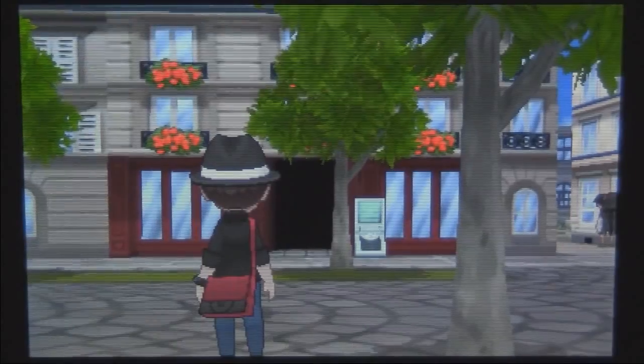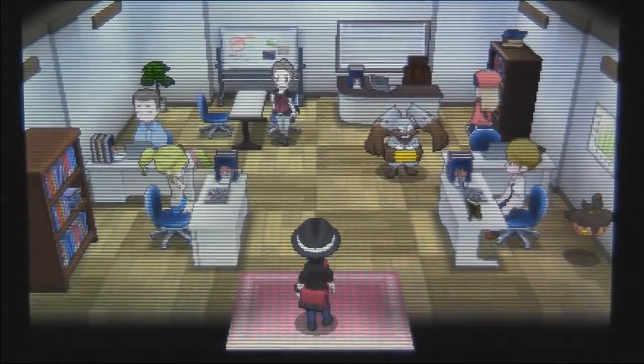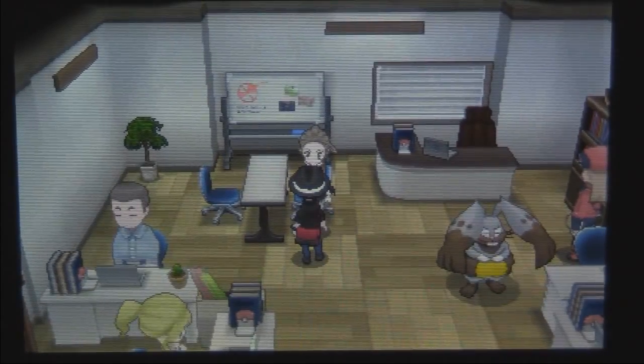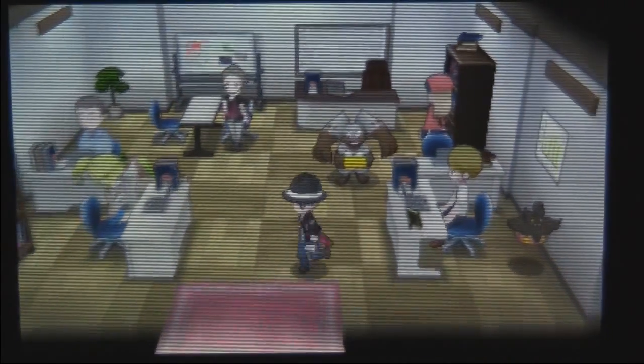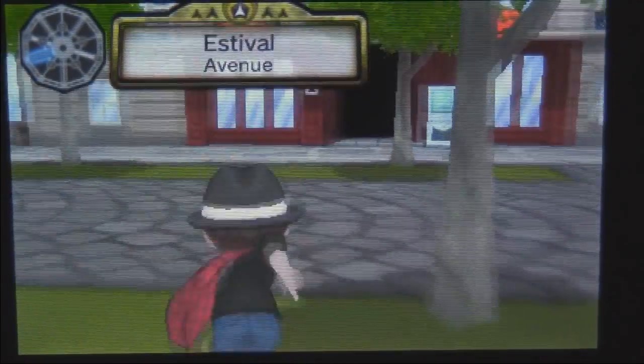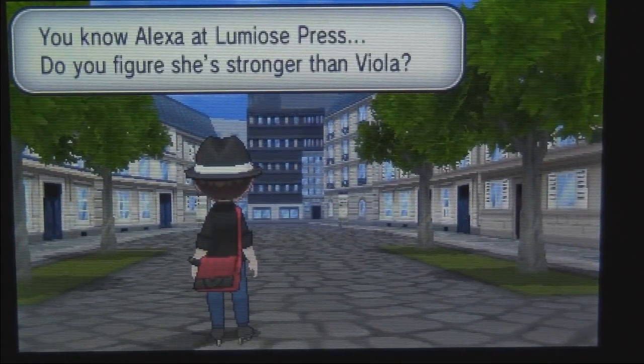It's no biggie. Here on Estival Avenue, you also want to go ahead and try and visit the Lumiose Press. Speak to Alexa. She's the one who gave you the EXP share before. Something that I've done upon just, like I said, going into every single building, speaking to people, but there's quite a few people who online said that it's very important to speak to her as well.